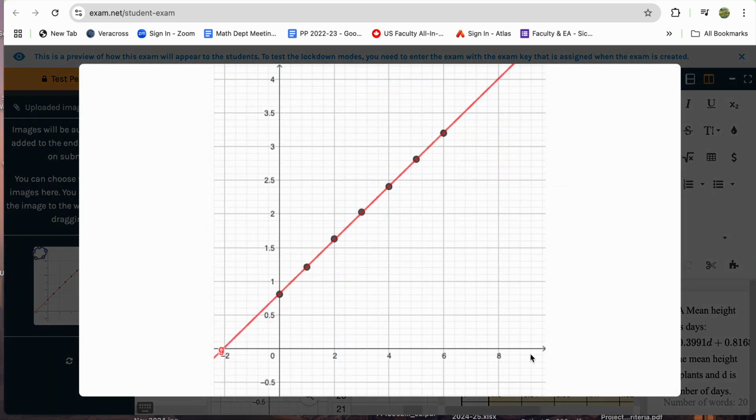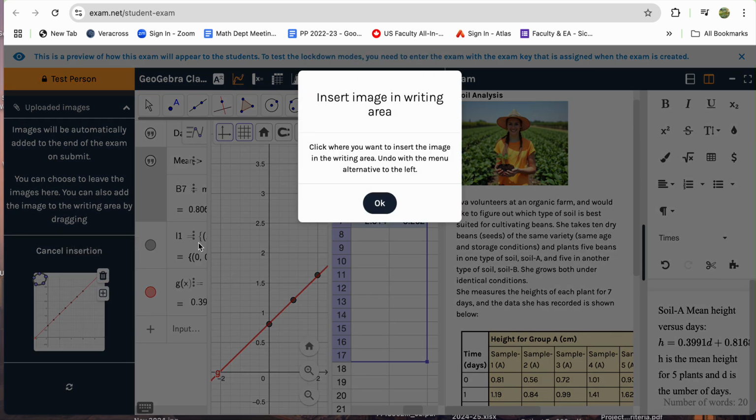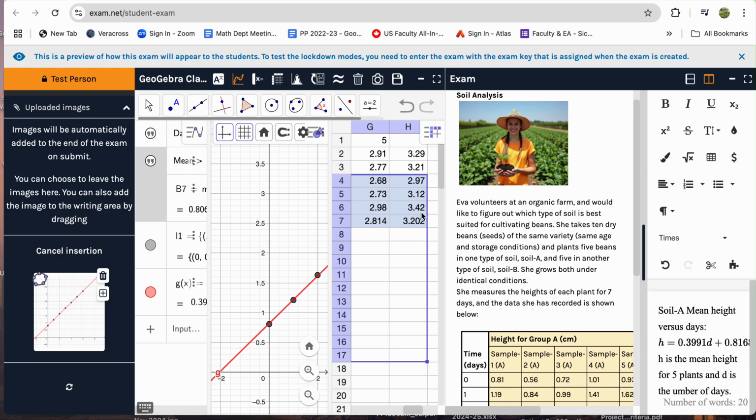Of course it's missing axes, labels, and all that. If you wanted, you could add axis labels, but it's going to be a little time consuming to get into all that. So I'm going to let you just import that picture into your workspace, and then just give it a title. That's faster instead of doing it on GeoGebra, because time is also of essence. So I'm going to say plus sign, insert into text area, and you say okay.